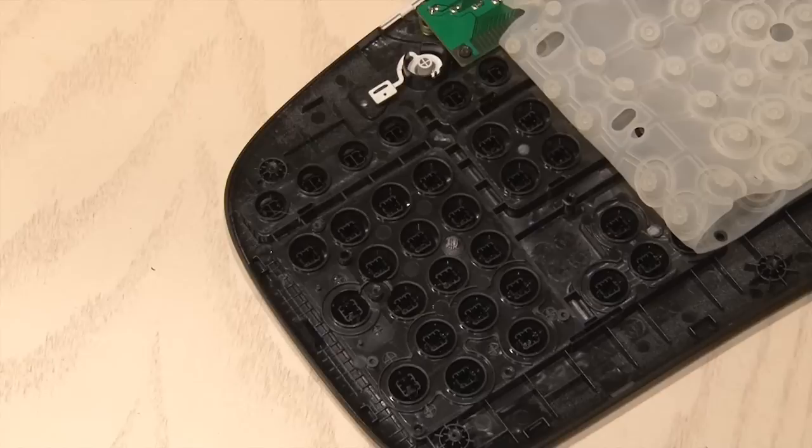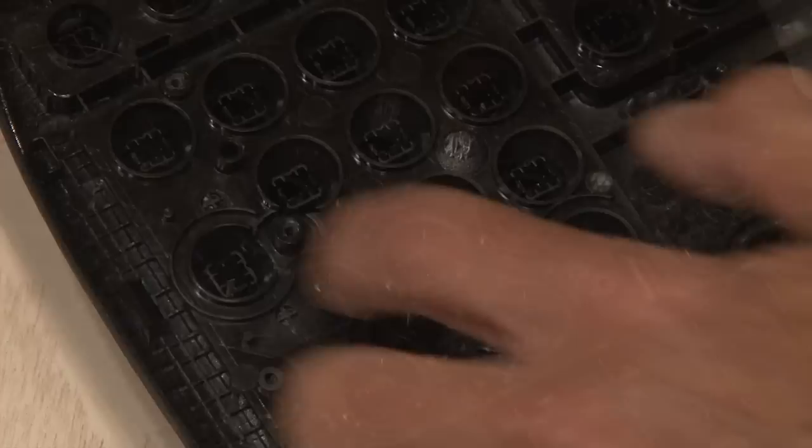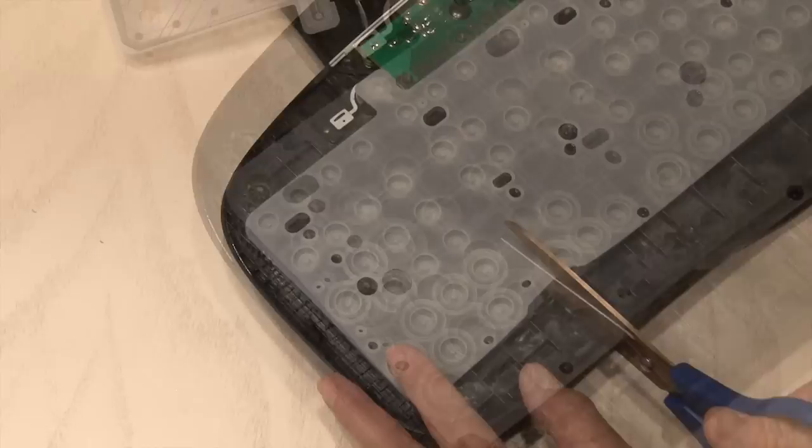Most of the buttons, other than the numeric lock, are everywhere else on the keyboard, so we can afford to do this for the project. Make sure all the keys are pushed down — or up, if you were looking at the keyboard from the top. Then we're going to use some hot glue and glue all those keys in place. Then flip back the little portion of the rubber button sheet, because we need to cut that off.